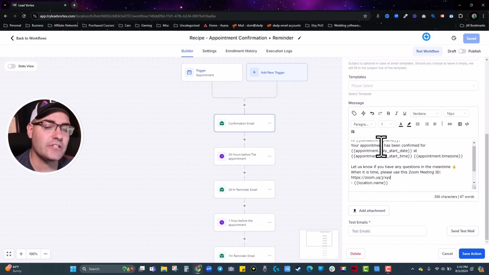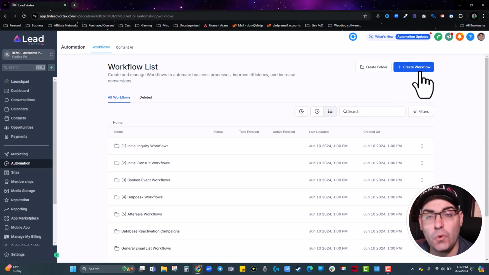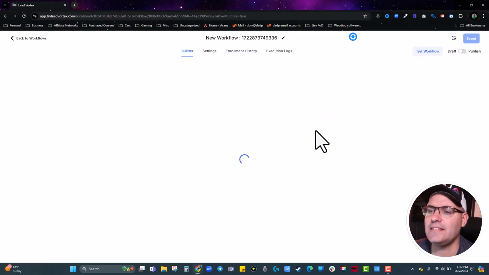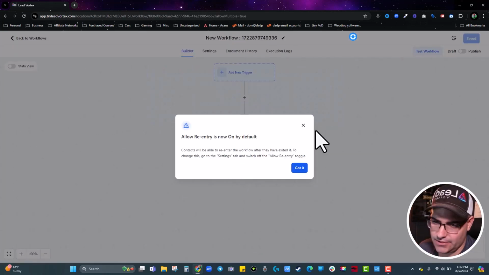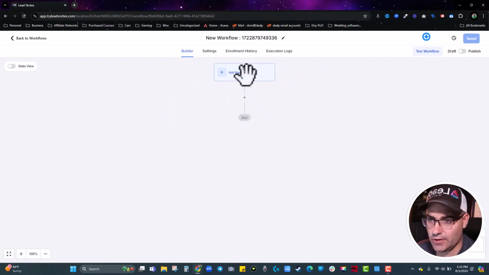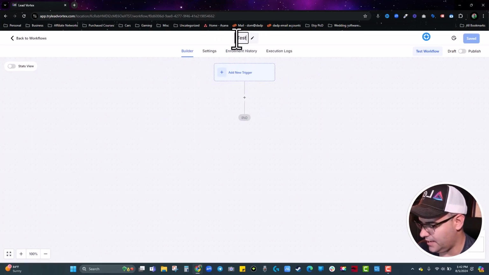Speaking of starting from scratch, let's go ahead and do one from scratch. To build one from scratch and to show you all of the core automations that I use on a daily basis, we're going to hit create workflow, and we're going to start from scratch. And you'll notice now that it is a completely blank canvas, right? There's not even a trigger. There is nothing. So I'm going to call this one test workflow. The first thing that you want to do is name it. I typically name it based on what it does.